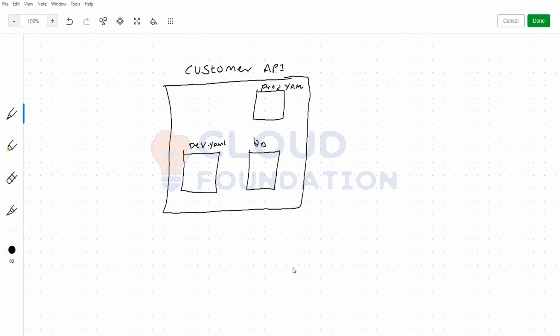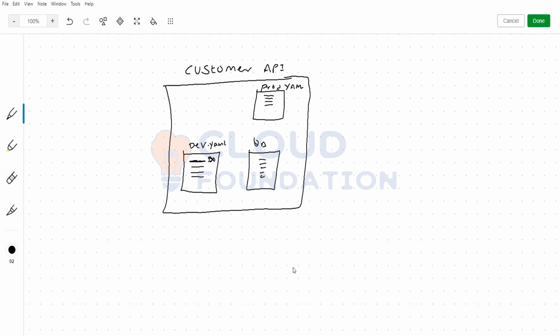So what does this file contain? This file contains the configuration related to the dev environment. If we have a dev database, what is the host where the dev database is configured? What is the port number? What username, password, all the stuff related to the dev environment. Dev database configuration, dev file system configuration, all related to dev. For production, you manage the production database configuration: production IP address, production port number, all the stuff, like QA.